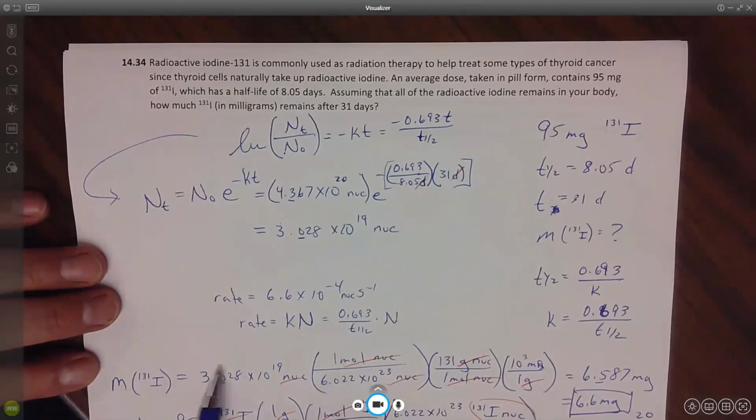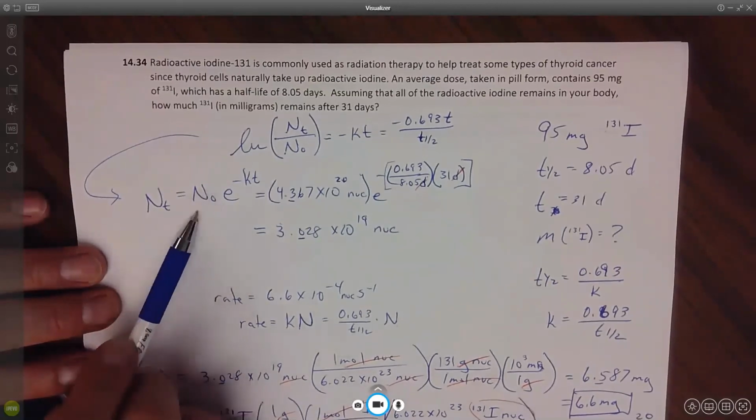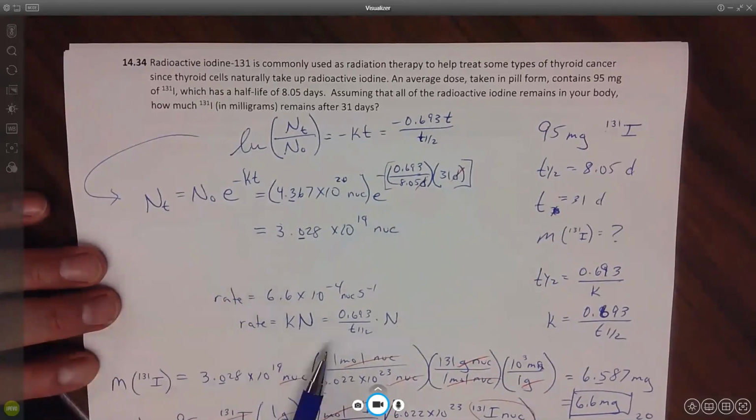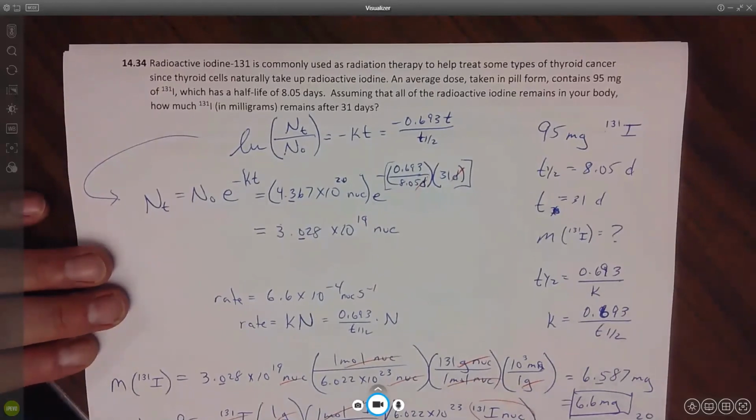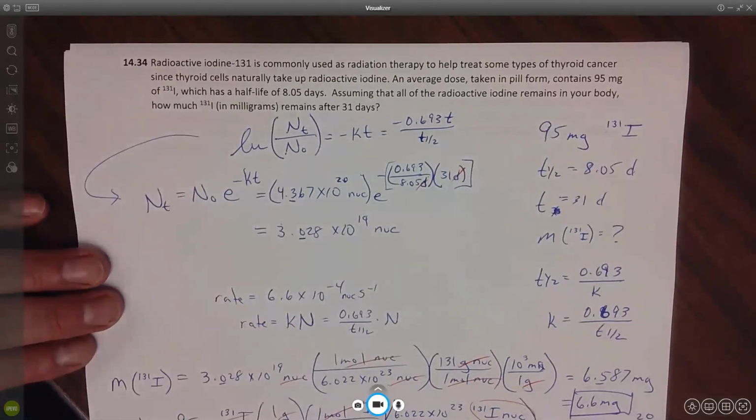So you still need to know how to do this. Even if we didn't need it for this problem, you still would have needed it for this problem. Do your homework. There's going to be problems like both of these types that I just talked about on the quizzes. The quizzes pretty much give you every possibility you can have.